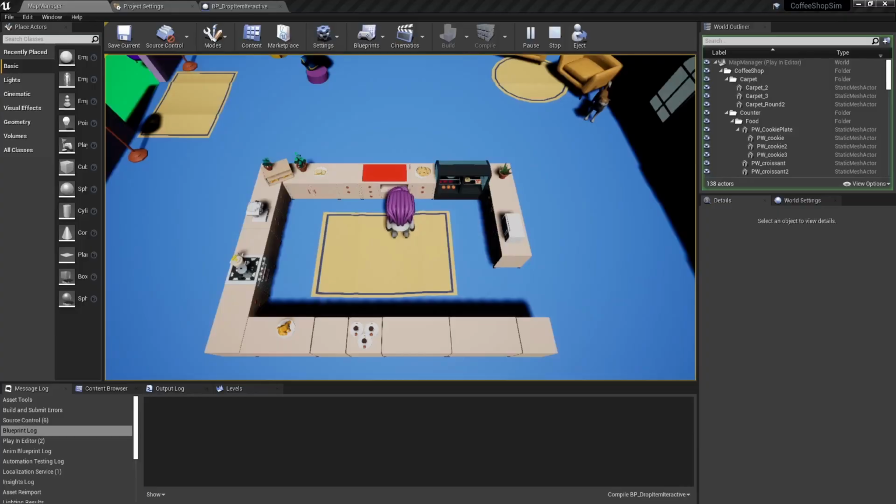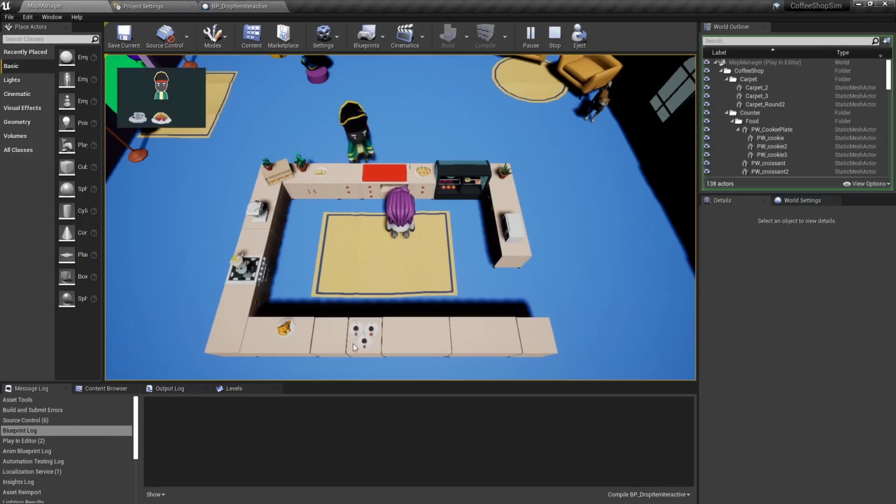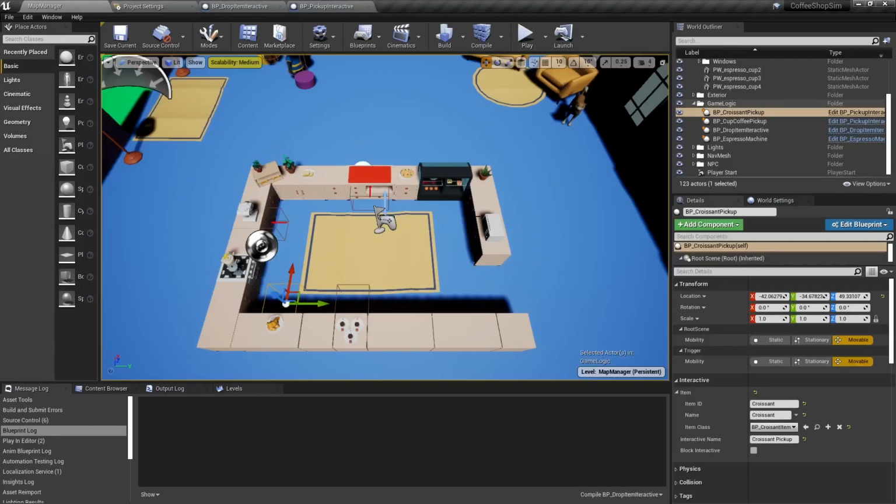If you want to follow along, you can take the project files from the previous episode, which are on my itch.io page. I will leave the link below. Or you can just take the final part, which will contain everything. It will contain pickups and the code and everything else. It's up to you. Let's take a look at what I have here.